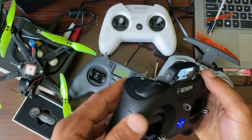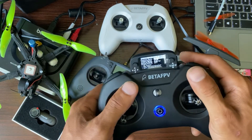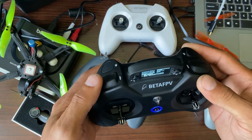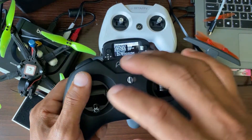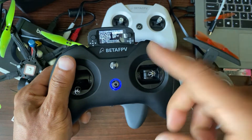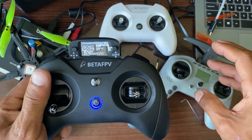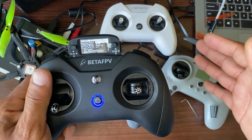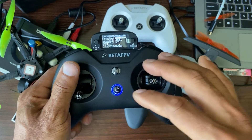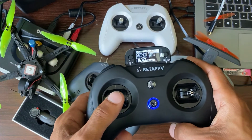Once you do that, everything is set and you're good to go — no more fiddling with menus. I actually kind of like this radio. I'm going on a road trip, so I'm going to be taking these two radios and using one or the other, and I'll let you know if I end up using this one more. This is only 250 milliwatts, same as the Zoro. If you think 250 milliwatts sounds like it's not a lot — it is a lot for ExpressLRS. One watt is kind of overkill unless you're doing long range or you're in a noisy RF environment. I had 250mW with my Jumper T Light and it never let me down — I've been way out there.